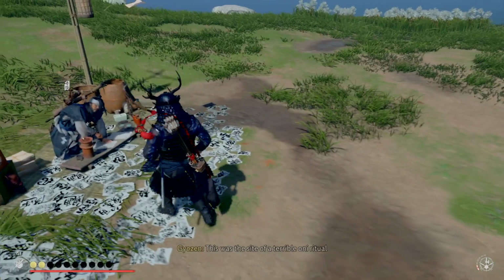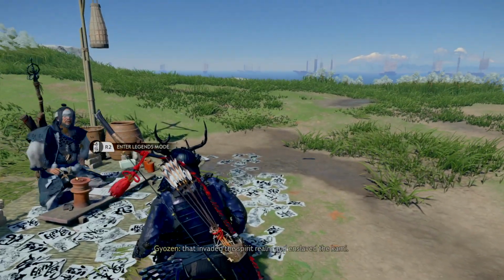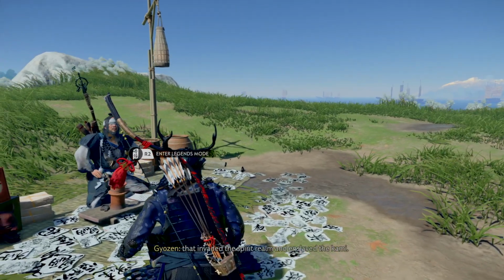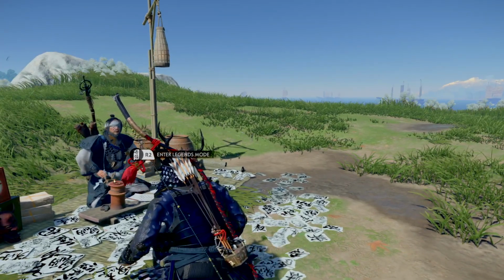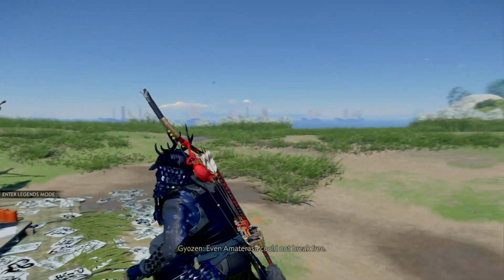This was the site of a terrible Oni ritual that invaded the spirit realm and enslaved the Kami. Even Amaterasu could not break free.